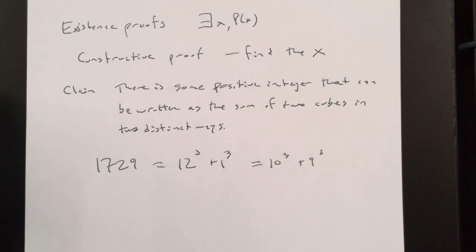So Hardy is trying to figure out how to start a conversation. And he walks into Ramanujan's room and says, I'm terribly sorry, I took the most boring cab over. It was cab number 1729. Ramanujan, without opening his eyes, said, no, that's the smallest number that can be written as the sum of two cubes in two ways.